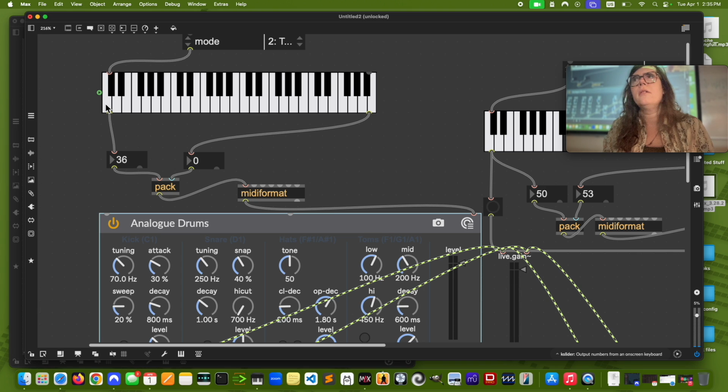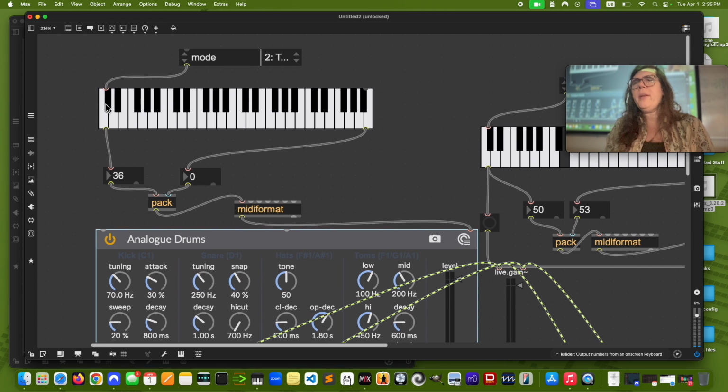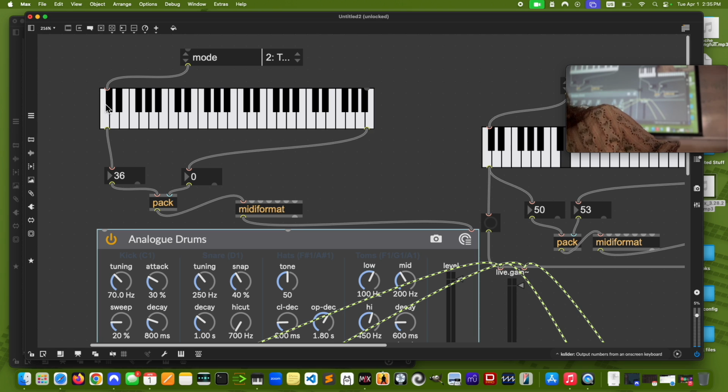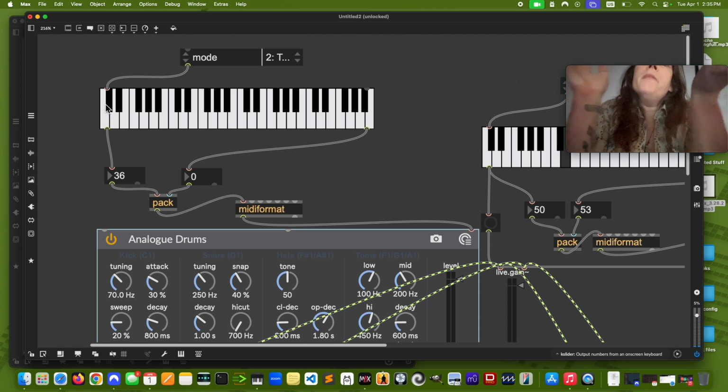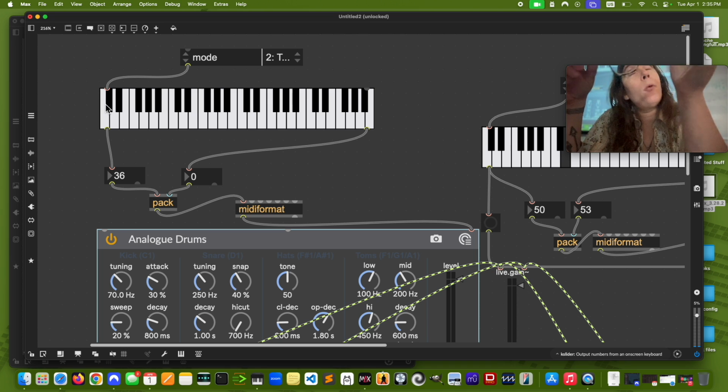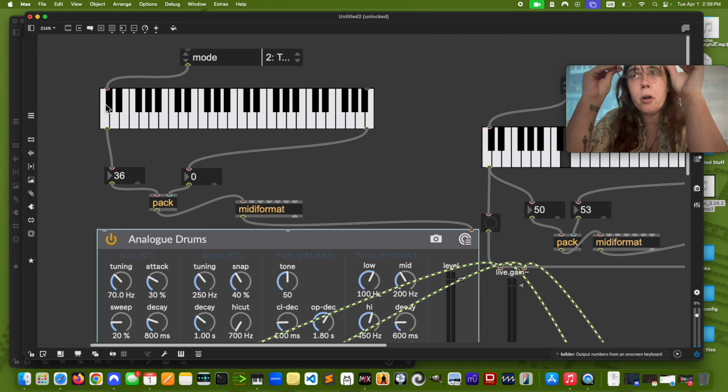Okay, cool. It works. But wait a minute. This is a little inconvenient to actually play the drums by clicking on a keyboard. Can somebody think of another way that I could design the patch to make it so that I either click a bigger button or maybe I even press a key on the keyboard?